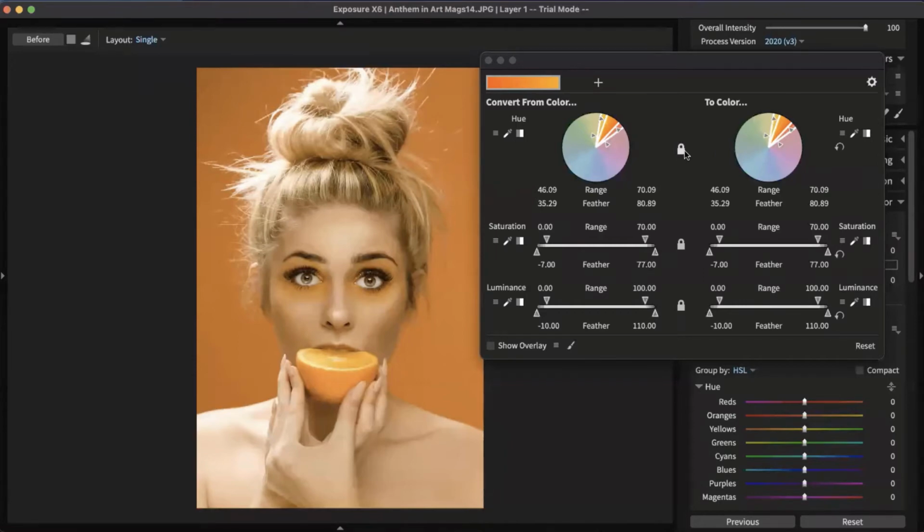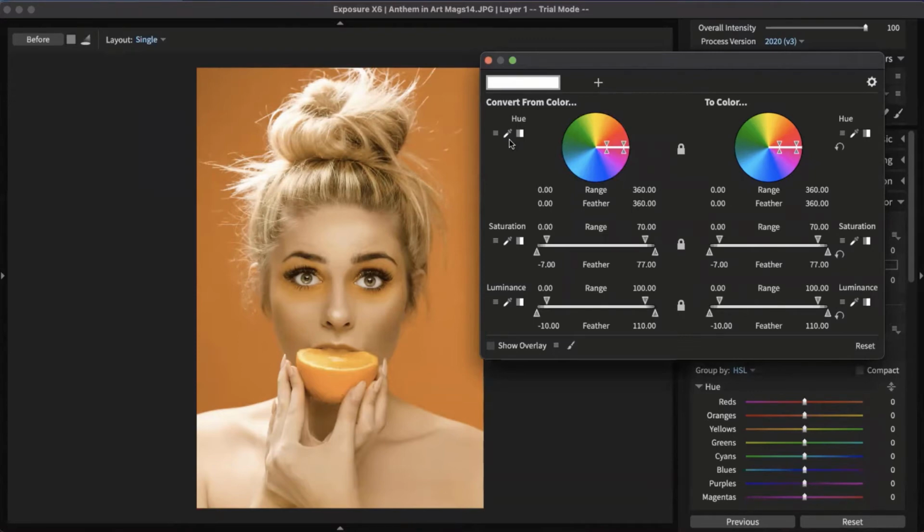If we have this off, let's reset, and we make a selection here, now it's applying all of the colors in the rainbow to the selection I just made. That's not what we want, so I usually leave that lock on.